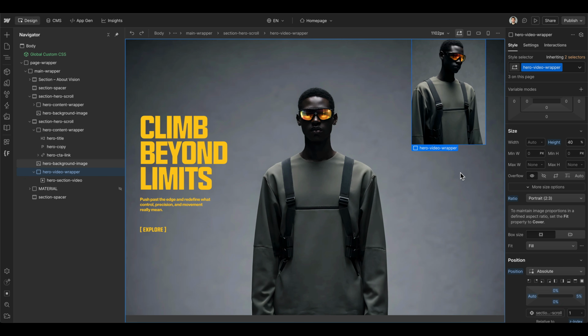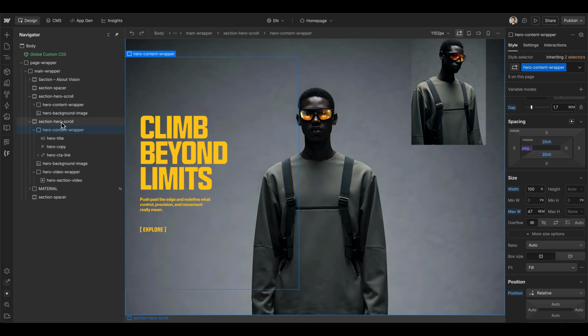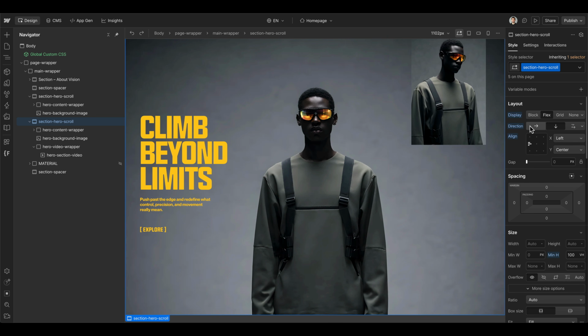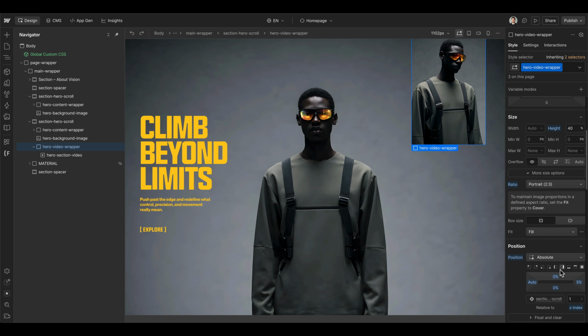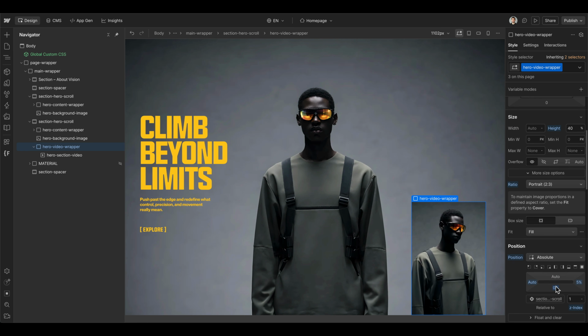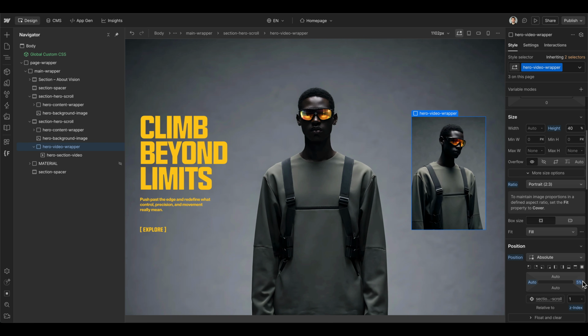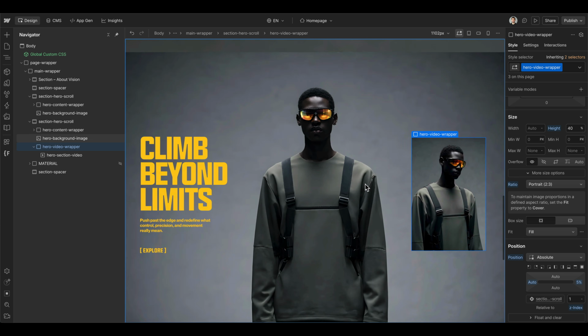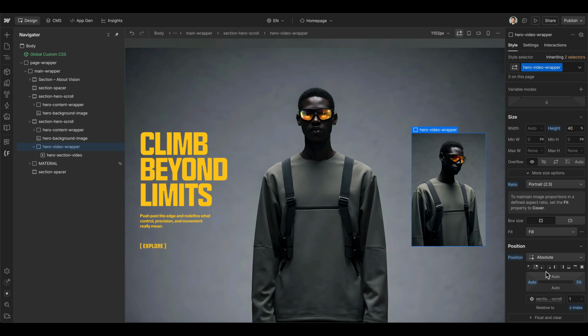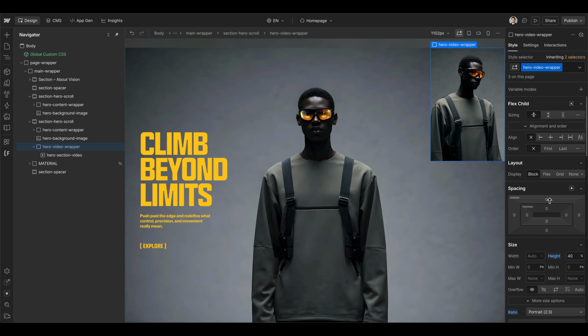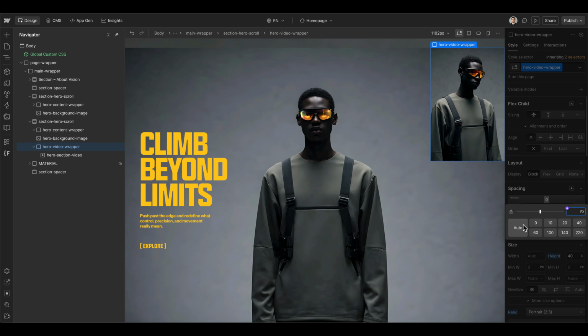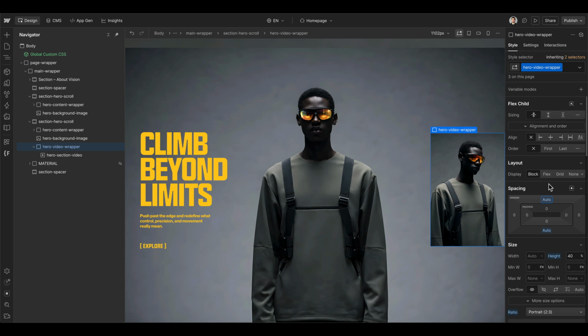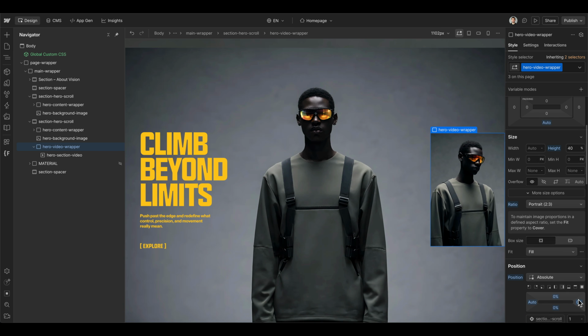And now we want to bring this element here to the center, and because our hero scroll section already has the flexbox vertically, we can just delete the top and bottom values of our position absolute and then just pin it to the right side, and it's now perfectly aligned to the center. Another trick would be to just leave the top and the bottom with 0, and then you can use the margin top and bottom and set this one to auto, and this would be basically the same effect.